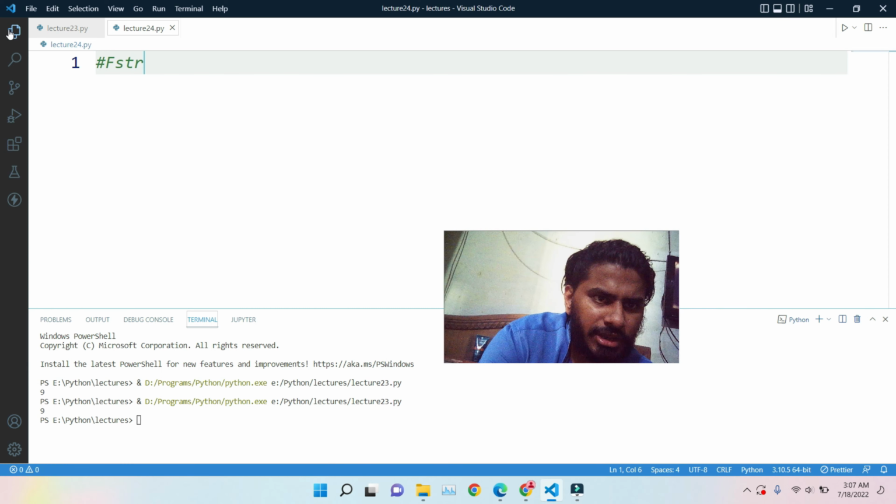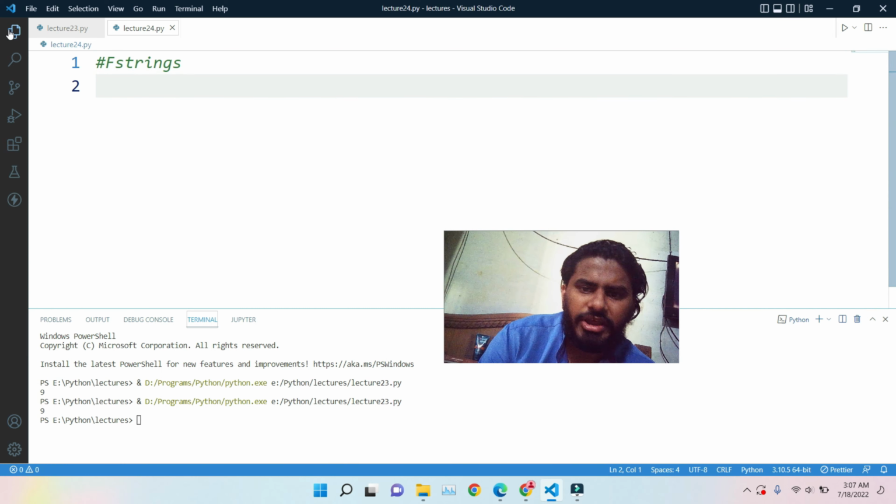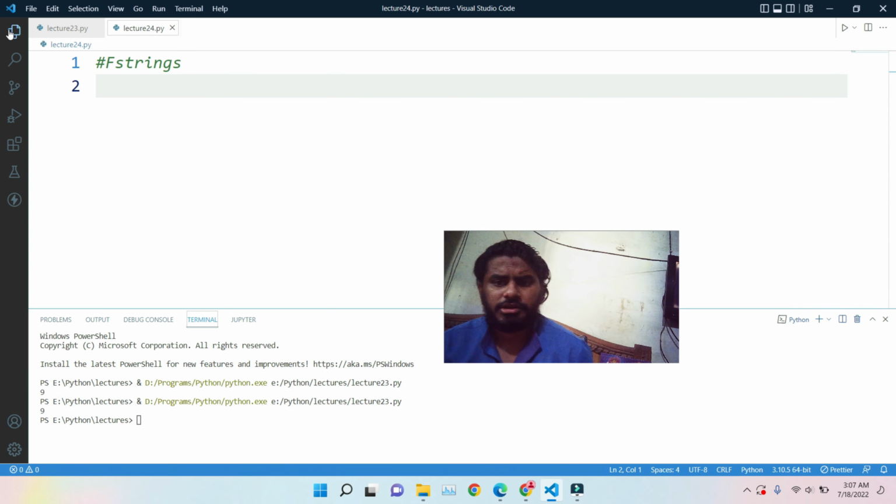Our topic is f-strings. Why are we using f-strings? If you want to deal with some variables, and we have a statement inside which we are using the variables, then using the traditional approach might have some issues. If you are using it in most places, it will be very difficult if you want to change it later on, it's a real headache.